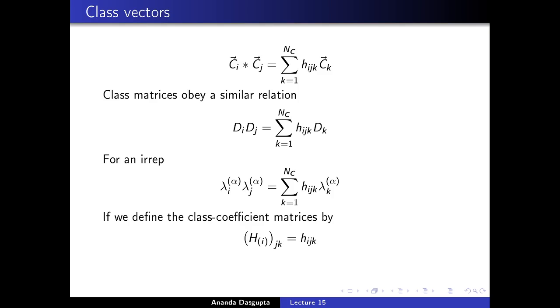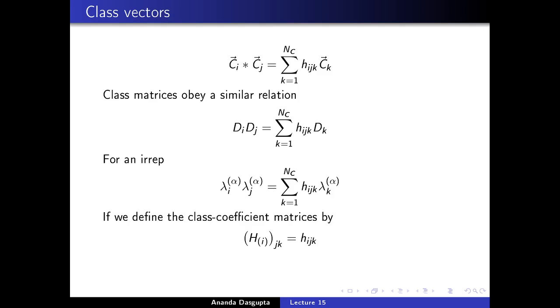Now, if you look carefully at the right hand side of the expression above, what you will see is that you are summing up over all k the matrix Hi's jkth element times lambda k alpha. So if you define a column vector, capital lambda of alpha, with elements lambda alpha 1, lambda alpha 2 and so on, what we are doing is taking the jkth element of capital Hi, multiplying that by the kth element of capital lambda alpha and summing up over all k. That exactly is the definition of matrix multiplication.